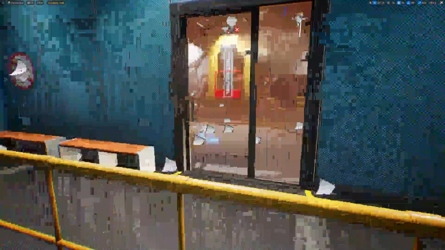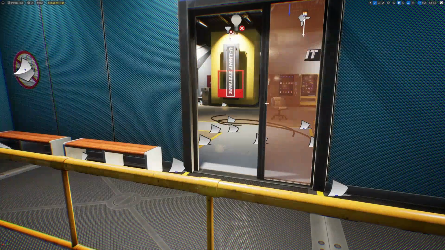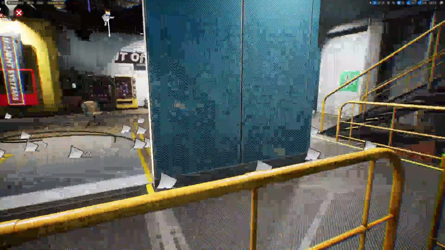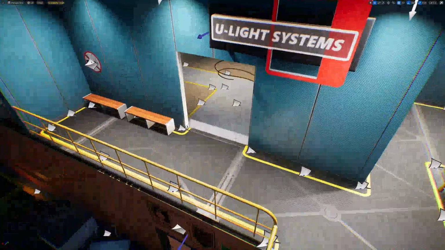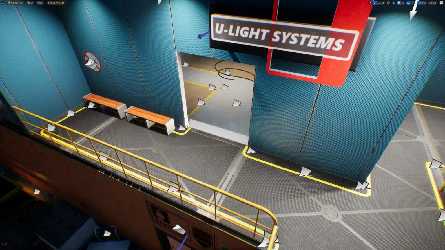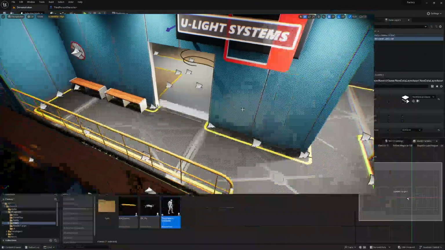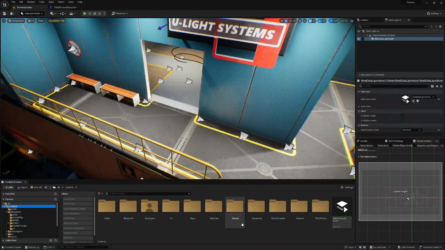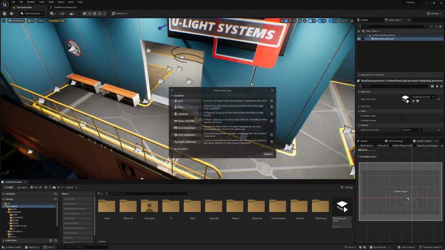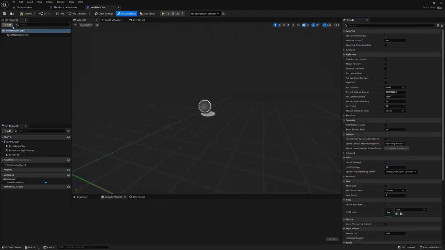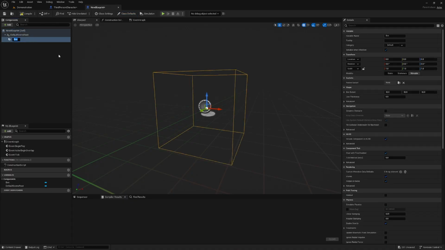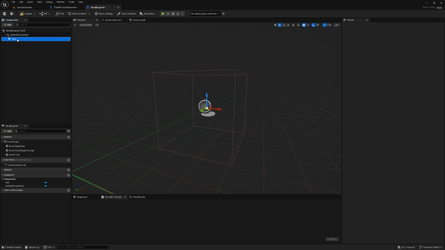What I'm going to do is just delete this door so that we can get through here. And I'm going to add my box collision right here that's going to load that level. So all I want to do is create a new blueprint, an actor. I'm going to open it up. I'm going to add a box collision. Got caps lock on there, sorry about that.